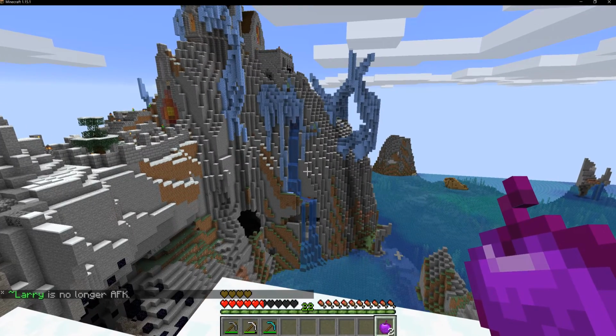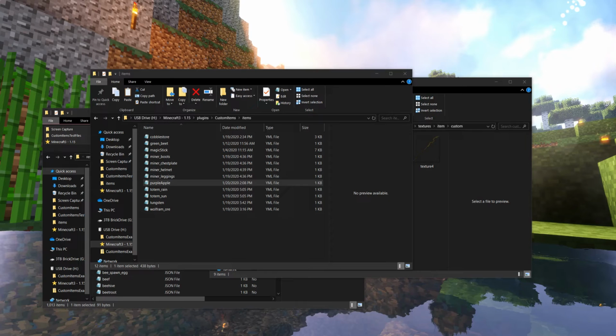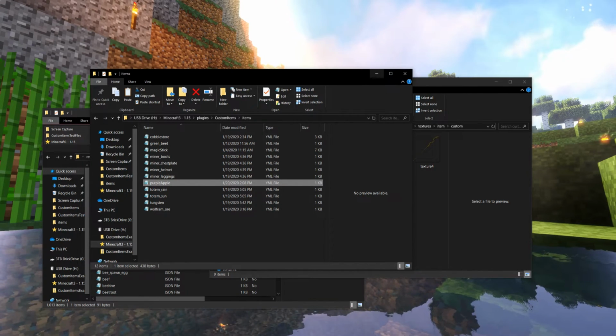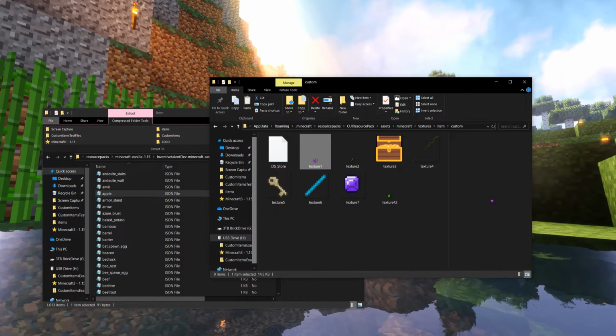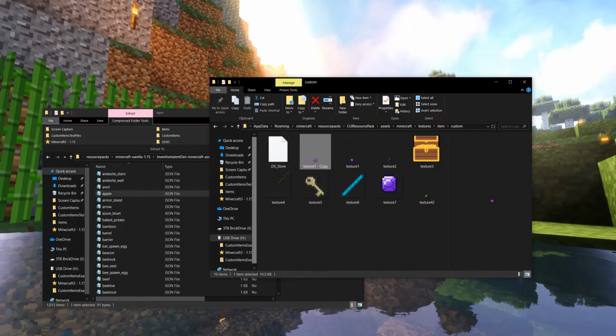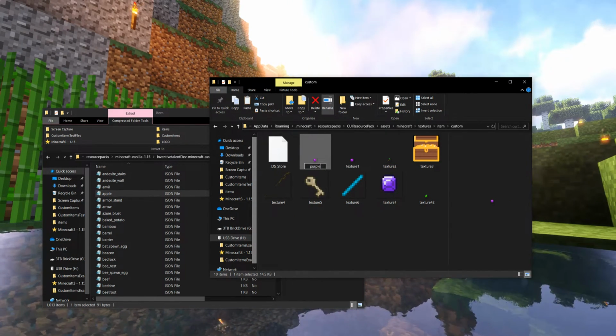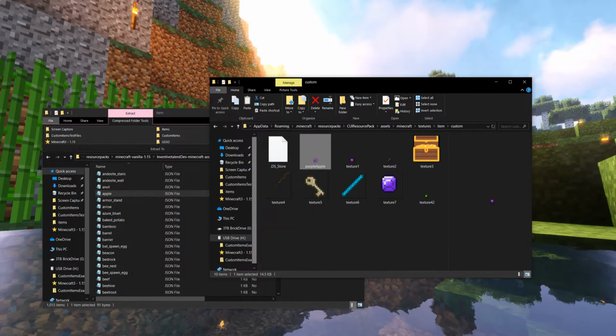It applies this custom texture, and now we have a purple apple, fully functional, just like normal, but it's custom right there. Now you might be going, well, that's great, but that doesn't feel too custom because they handed us that PNG. I want to make something from scratch. I want my own item. Well, that's fine. Here, let's do this. I'm going to name this purple apple for storage.